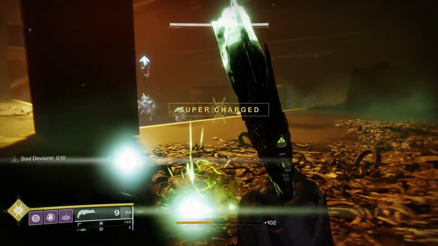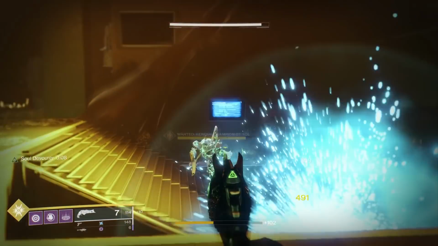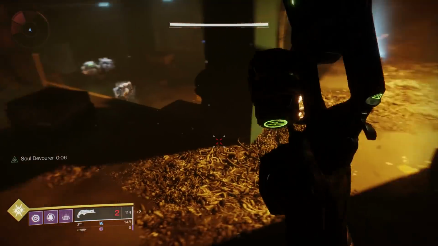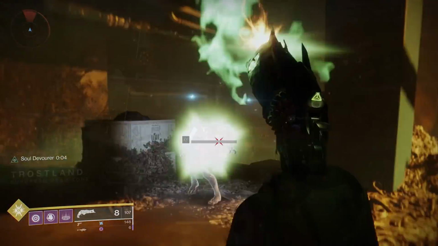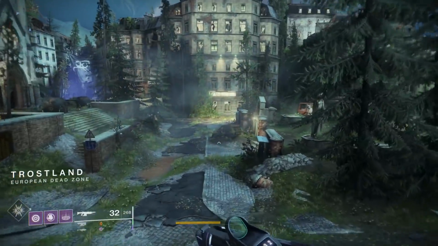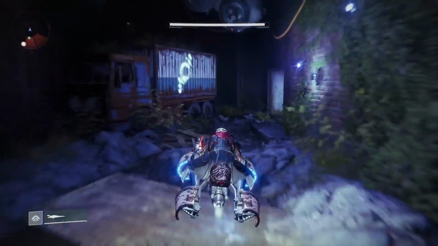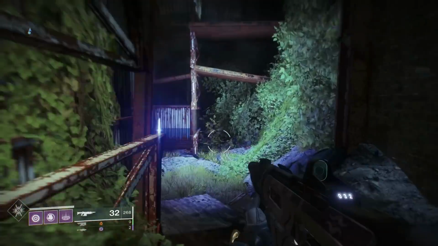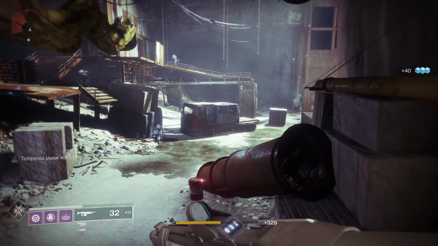Well, for starters, everyone thought you went to the Drifter. That's not the case. In fact, there's really no markings of where to begin this quest. You're going to have to make your way to the European Dead Zone and head up north from the Trostland into the salt mines. Now, once you're here, you simply make your way, just like you see me in the background, to this teleporter here.